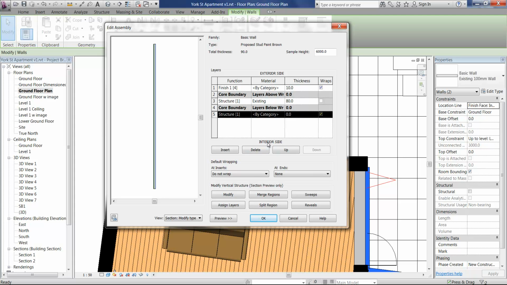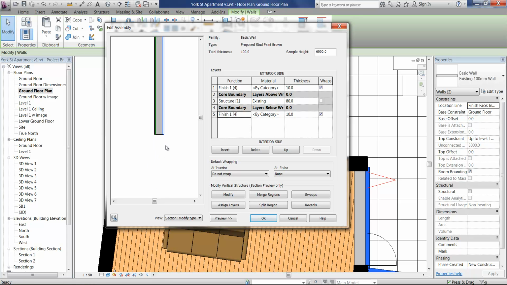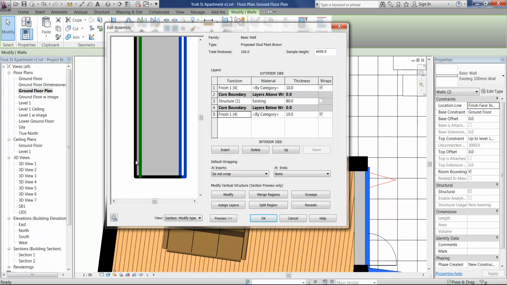So your walls always have an inside and an outside. And so here I'm going to make the inside 10mm as well, and again finish one. But I'm going to make this one the tiles. So you'll see zooming in here, I've got a component either side of my wall now. And so I'll start with the exterior side. Just going to go to Browse.